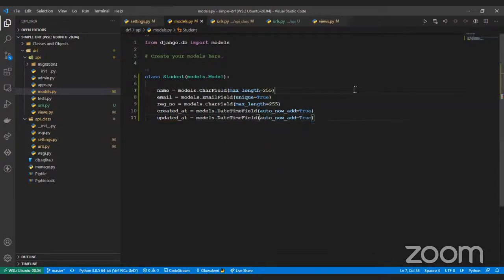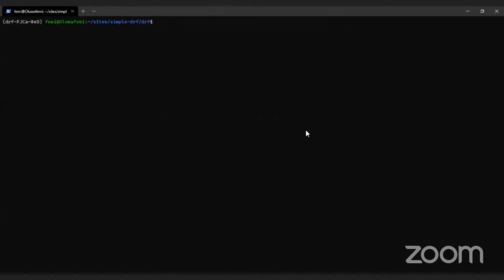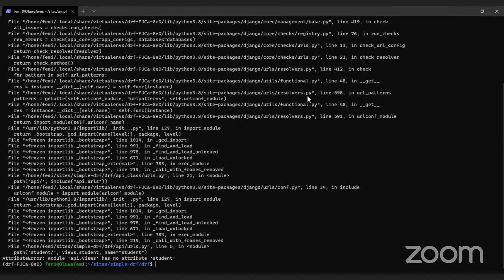Basically we've created a model, right? And we have to make migrations. When we make a new model like this, we have to make migrations and migrate in our database. This is my terminal. I'm going to run python manage.py makemigrations.